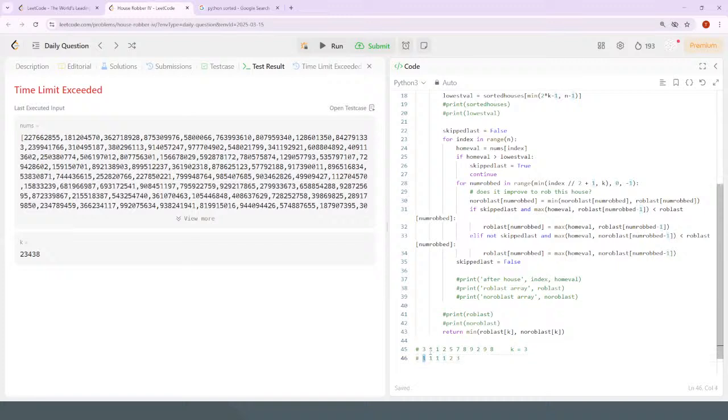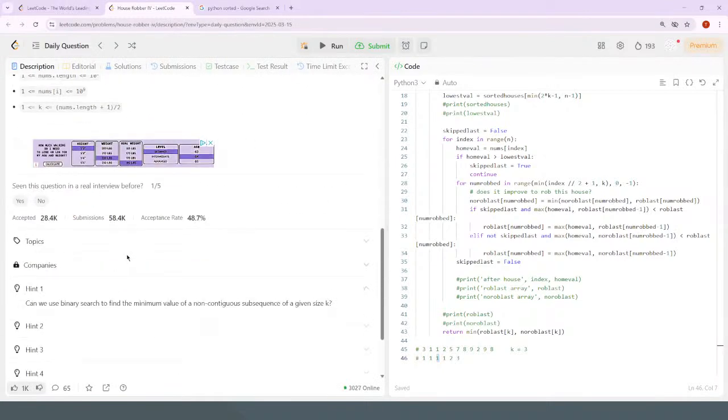So we're stealing from one house, it's 1. Stealing from one house, it's 1. Stealing from 2 houses, and there's still 1. Oh my lord. How do I know? What do I know? Okay.